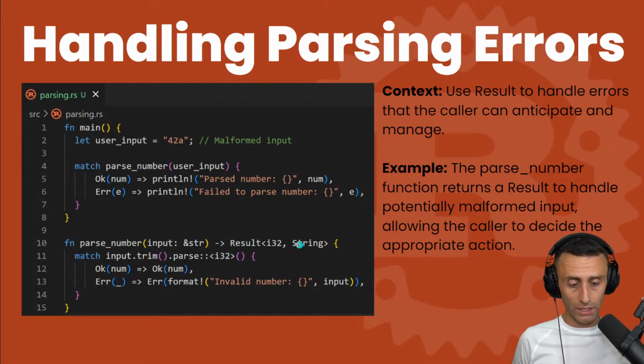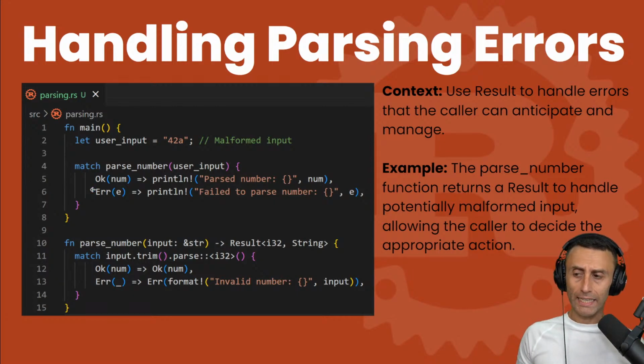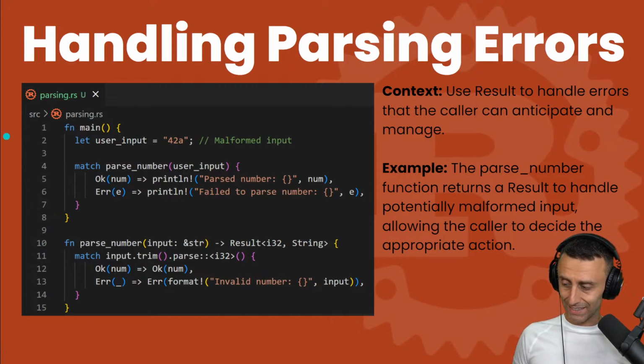Check the signature here in the function, and then we trim this input, and then we parse to try to read a number. In this case we can have an Ok, and we return the number, otherwise we return this error. And then we use this parse_number function here on line 4 with another match statement. And in this case, you see, we handle the error. For example, here we can simply ask the user for the input again, so we don't have to stop the execution of our program because our user did something strange.